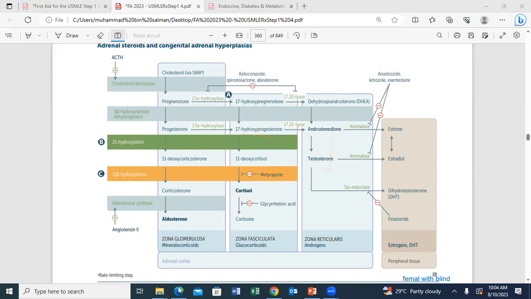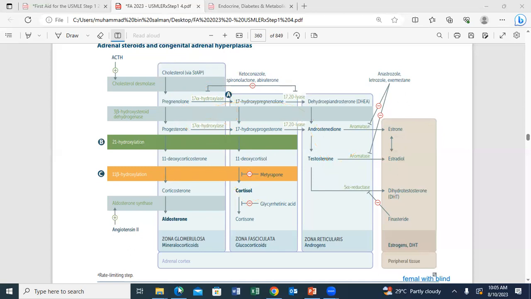So there is a single molecule which leads to formation of three kinds of hormones, right? So there are three different pathways. Some of the steps are common, such as the conversion of cholesterol into pregnenolone is common in all of these pathways. And similarly, this action by 21 hydroxylase is common in the formation of aldosterone and cortisol. And similarly, the enzyme 11 beta hydroxylase is also common in the formation of aldosterone and cortisol. And similarly, this 17 alpha hydroxylase is required for cortisol, and it is required for testosterone also, right?